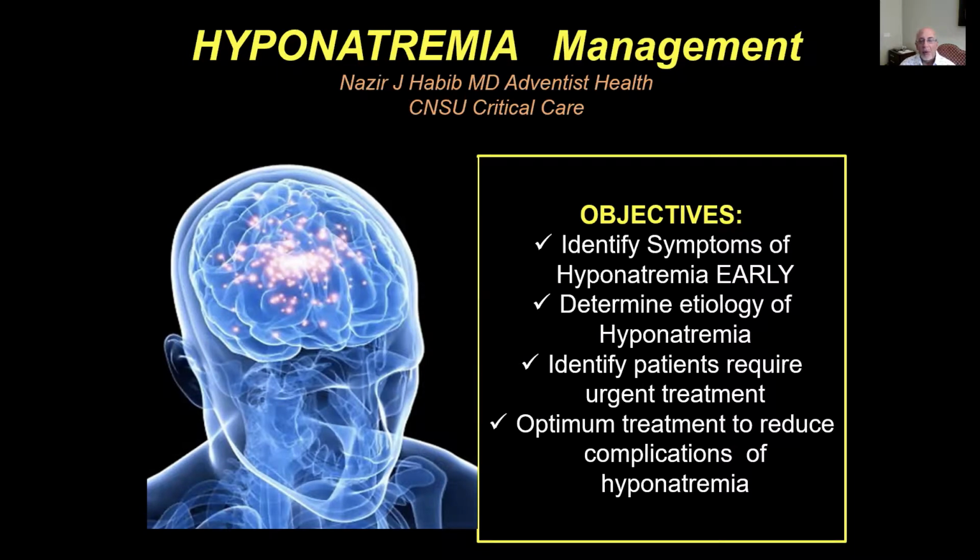This is Nazir Habib. I would like to present hyponatremia management overview and guidelines for the management of this very common electrolyte problem, which essentially is a neurological urgency. So today I'd like to identify the symptoms of hyponatremia early on in the presentation of the patient, also determine the etiology of hyponatremia, and identify patients that require urgent treatment as well as ICU admission. And we will review the optimum treatment to reduce complications of the management of hyponatremia.